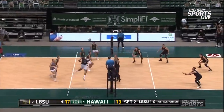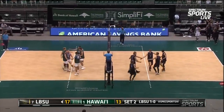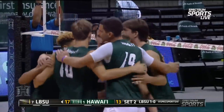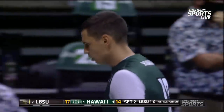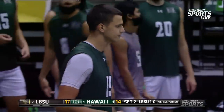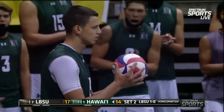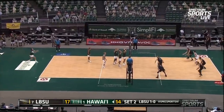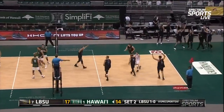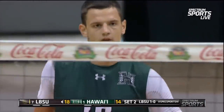Passed by Worsley, Tella goes backside. Here's Potapunov. And that one is dug up, hits the scoreboard above and falls on the Hawai'i side of the net, which means that that is a Hawai'i point. It can be played up if it comes back onto your side of the net. Correct. Off of that scoreboard above. That's right. And that scoreboard, that Jumbotron, is jumbo, that's for sure. It is huge. It's intimidating to go onto the court and play underneath it. 14 serving 17. Rado, that one hit 64 miles per hour on the radar gun, but it goes long.